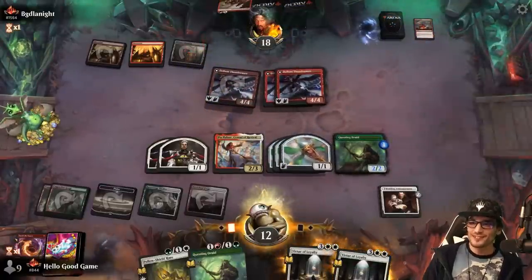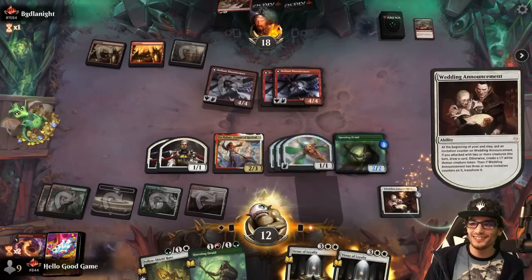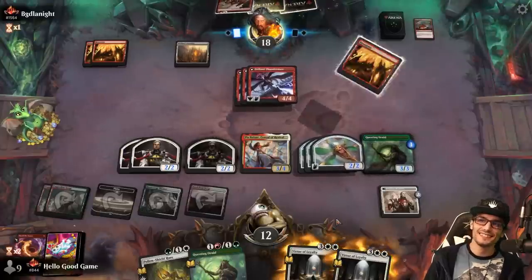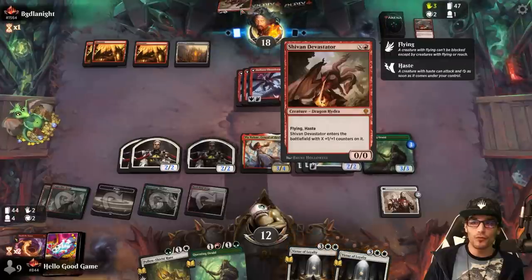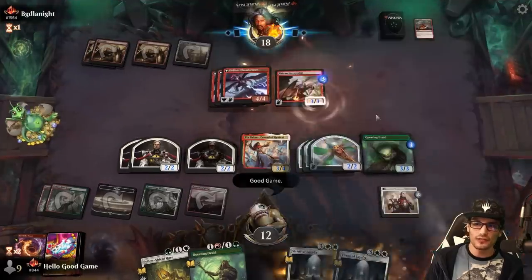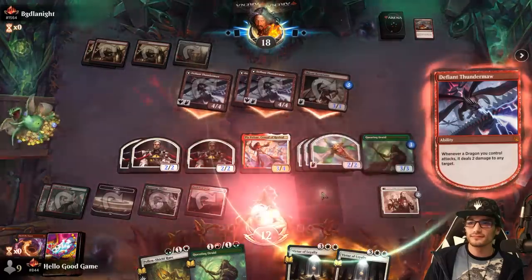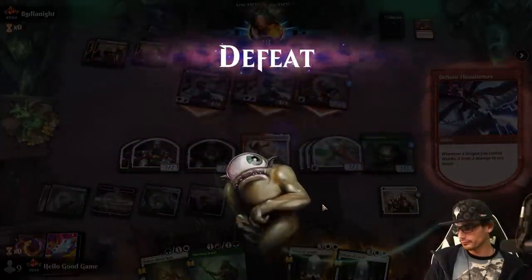I mean, we'll try a little bit of something here, but I think it's not gonna work. I don't think it's gonna work. These all trigger three times. Well, four times with that other dragon, right? And they all have trample.